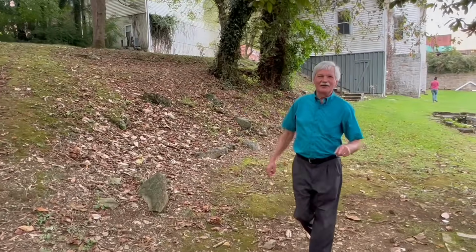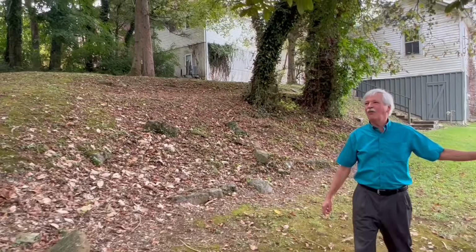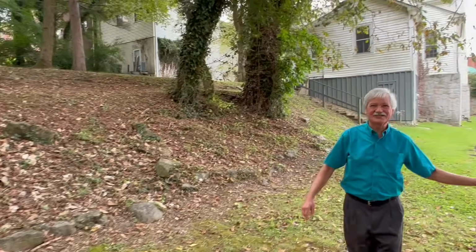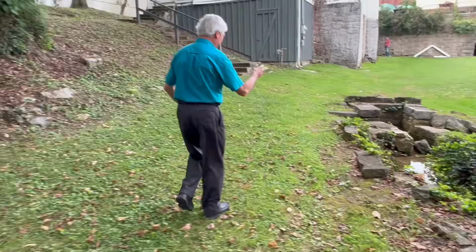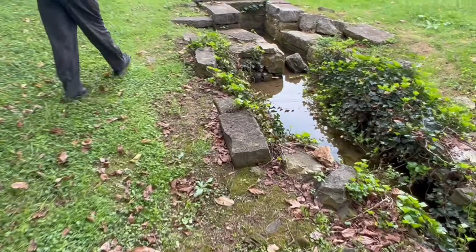Davy Crockett would have taken a draw of water from this spring in 1806 when he came to the courthouse to get his marriage bond and get married to Polly Finley. Davy Crockett grew up in Jefferson County, was married in Jefferson County. His first two sons were born here in Jefferson County, and this is the water where he would have gotten a drink when he would have been in town.